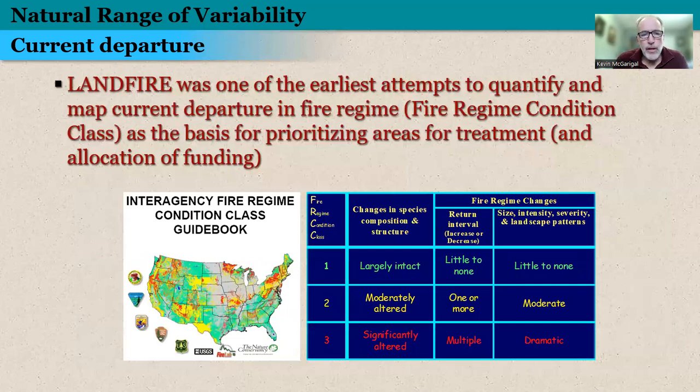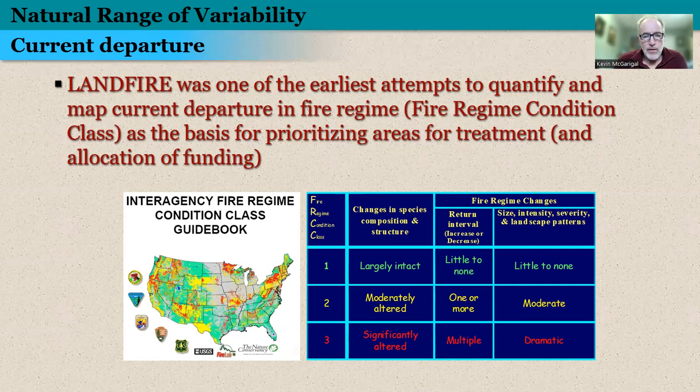And just a quick note here, for those familiar with the LANDFIRE program, to remind you that it was one of the earliest attempts to quantify and map current departure, in this case in fire regime. They did so using what they called fire regime condition class, which in the initial application involved just 3 classes. In subsequent applications, it's been refined into more classes, but the principle and the approach is the same.